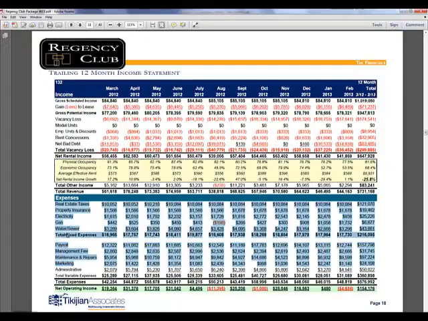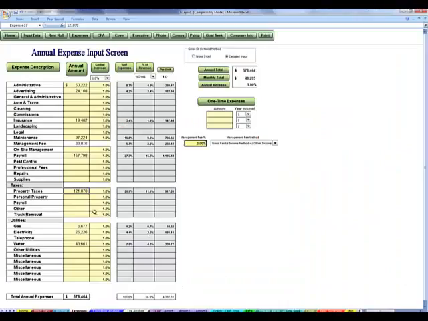576,992. Okay, I think the difference here happens to be on the management fee. Management fee here is 31,745, a flat amount. What we did on our analysis was we put a 3% management fee in there, and we'll calculate it against the gross revenue. It comes up to be 33,016, which is close, but that's probably why we're off a little bit on our numbers.